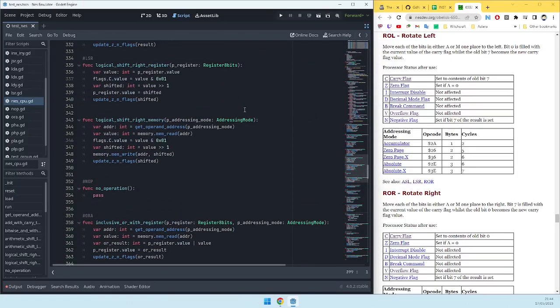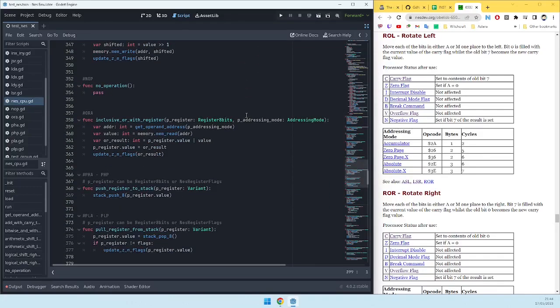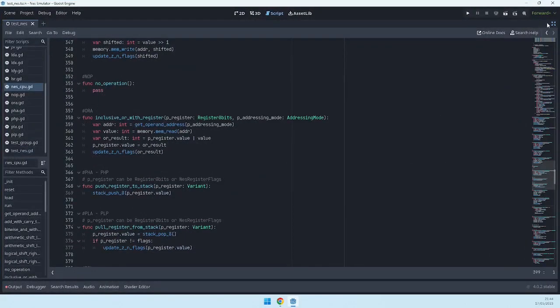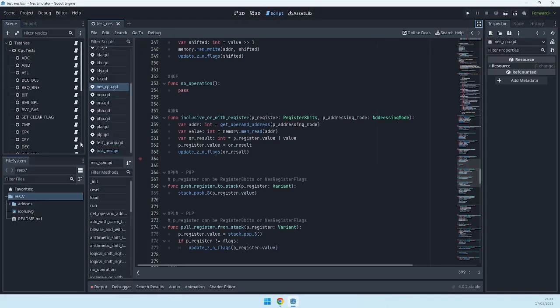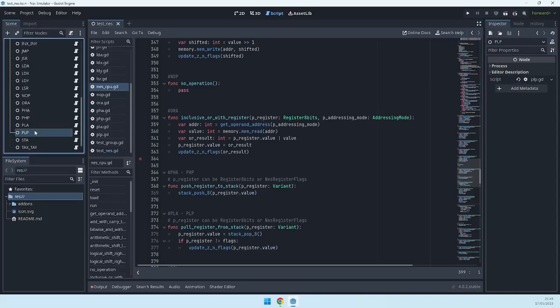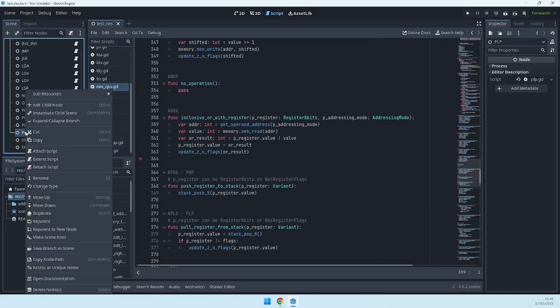So now it's time for what takes the most of our time, which is testing it. Let's see our test scene and find where our row is going to be, which is after full processor.